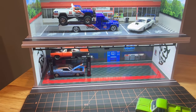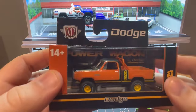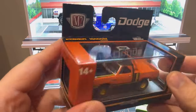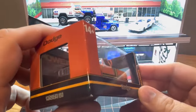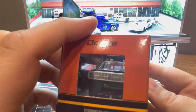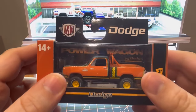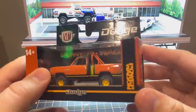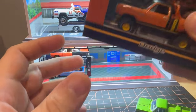Lastly, in the six-car set, we have another Power Wagon — the Macho Power Wagon. You might remember the Macho Power Wagon from the late 70s. This one's a '79 Power Wagon. Look at that thing — absolutely stunning with the Macho colors. There's that roll bar in the truck again, and they got the decos down to a T. Super cool casting and probably one of the more popular ones in this series.